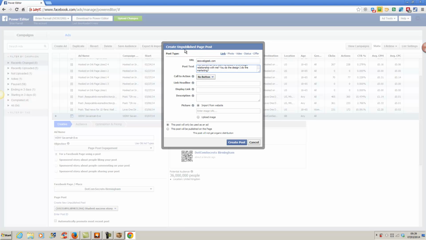If you're after a click through to an actual website, you can. They've now put in all these nice little buttons, so shop now, learn more. You can put a learn more, and you can actually put a particular URL in there, just targeted at Savannah. You can actually do a video if you want, and you can upload that video to Facebook that is speaking directly to her. You can say, I'm also in the New York area, Savannah.